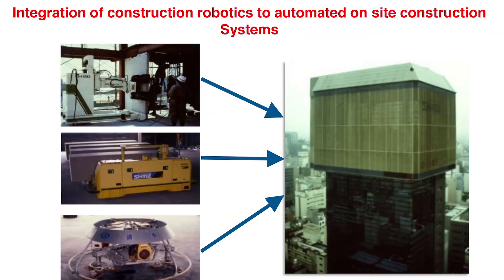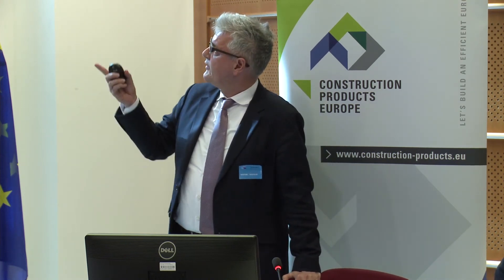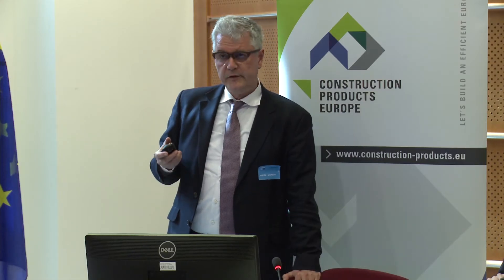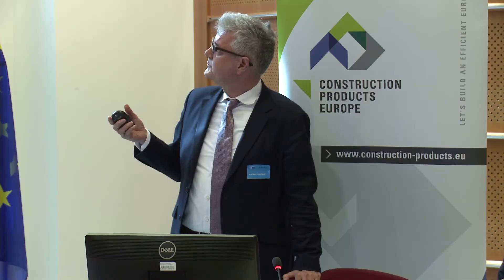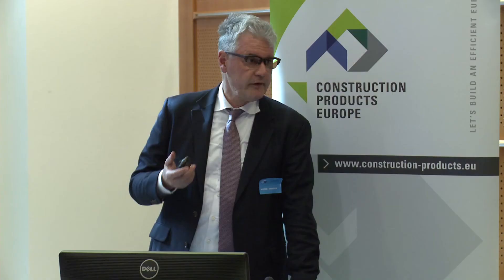Here is some integration of single-task robots — there are about 500 systems that have been developed, and we documented about 300 in our Cambridge book series. Here are some examples of concrete finishing robots and logistics robots. Logistics is a big thing: the Swedish contractors association found that even on well-organized Scandinavian sites, construction workers are searching for construction materials, searching for tools — between 30 and 70 percent of the time the construction worker is not efficient.